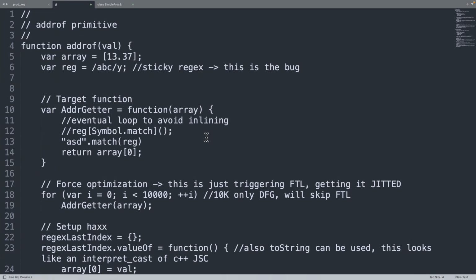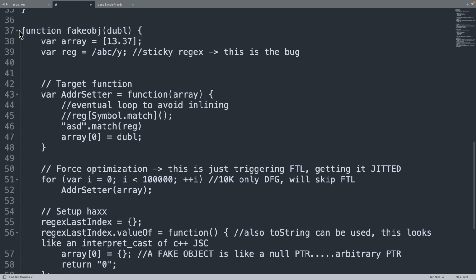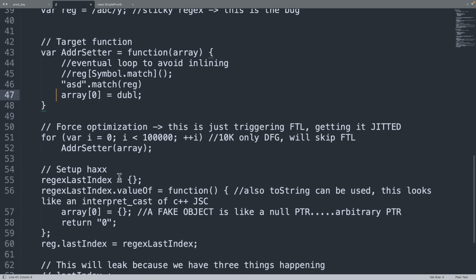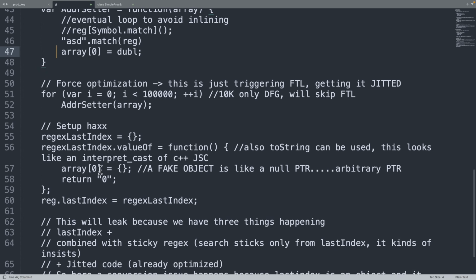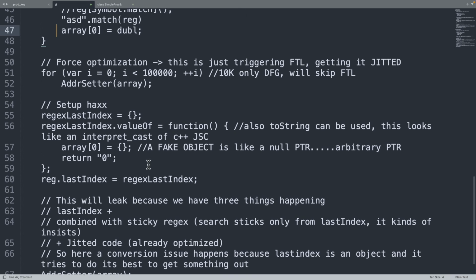Let me just check exactly how I did it. You see that we are assigning it as I mentioned, and then there is one thing here. Instead of doing this assignment, we will push a fake object here, sorry, an empty object. And basically that's it.